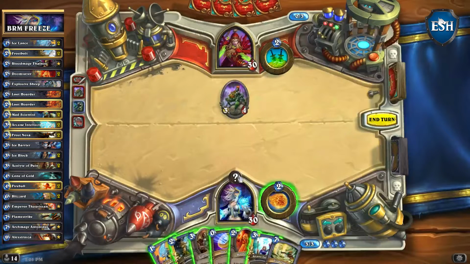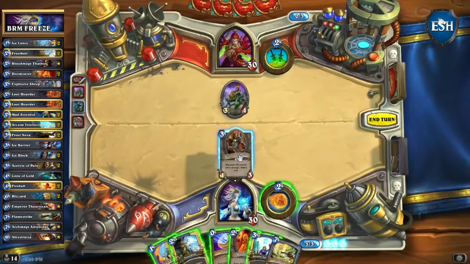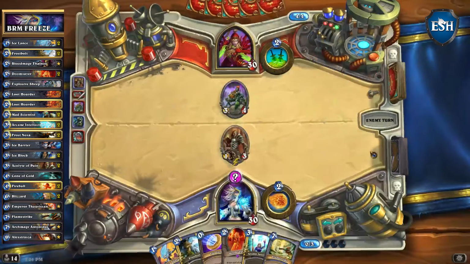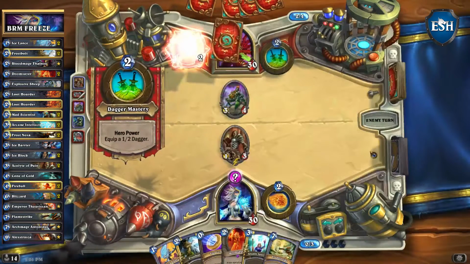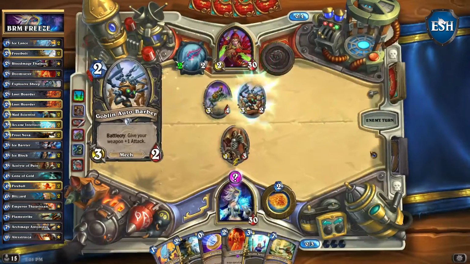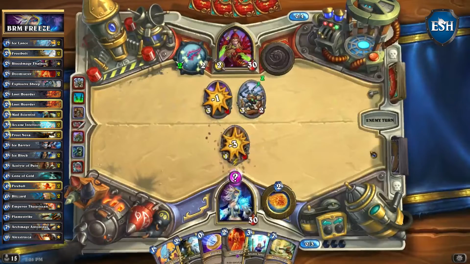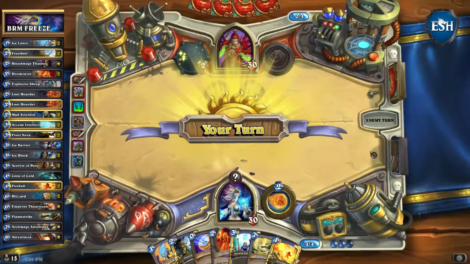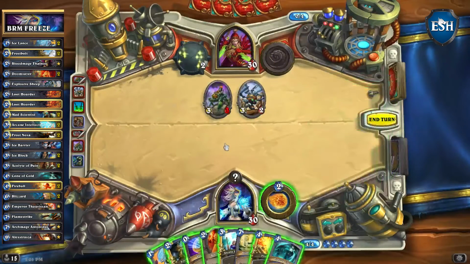So it's an ice block up. We do have one barrier. We're just gonna play the Acolyte of Pain and just try and stall out and stem damage from this guy. Hopefully he just trades his spider tank into the Acolyte. At this point he knows we're a Freeze Mage, 90% certainty. Goblin Auto Barber, interesting. So we do save 3 damage there. Decides not to go face with that, interesting.